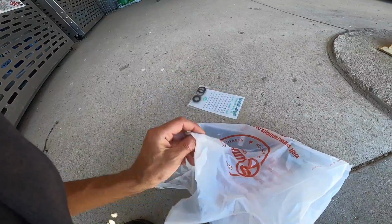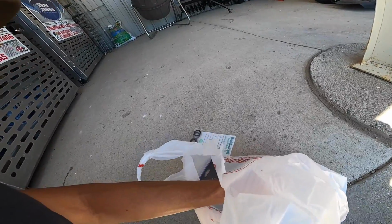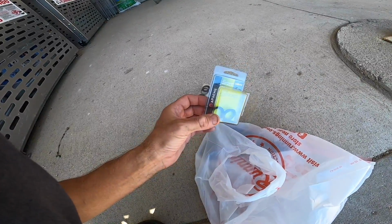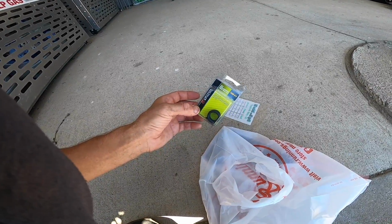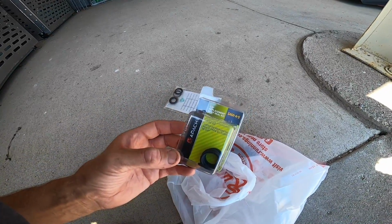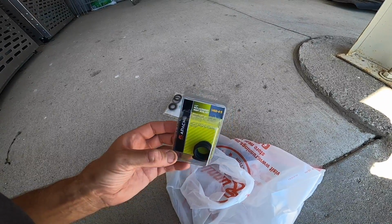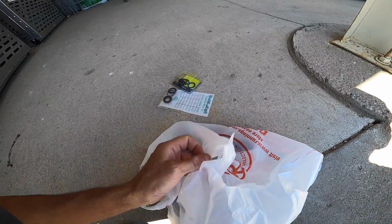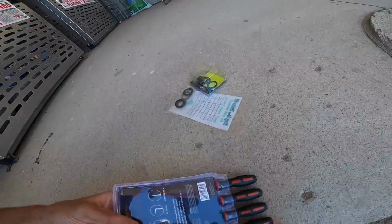And I got these, and then I saw where the couplers were, they had couplers. I saw these and just, oh, the heck, I'll buy these as well, because the more the merrier. You see? 1/2 inch replacement body seal kit. That's what it says. And then I started looking for the tools, and we found this.